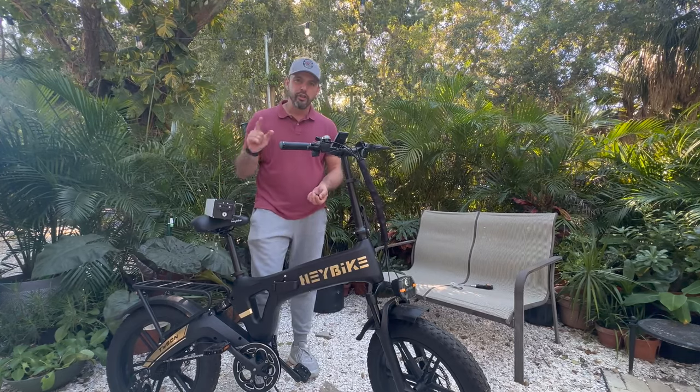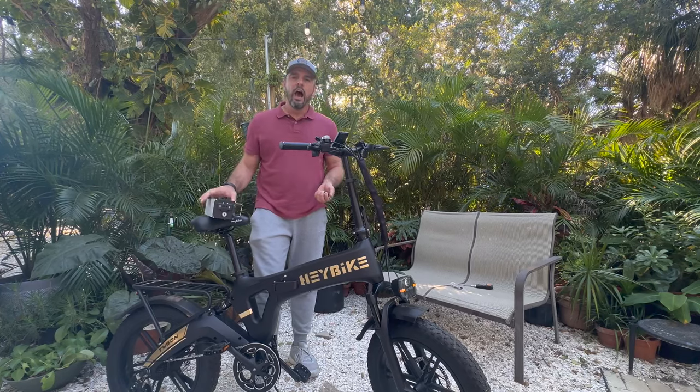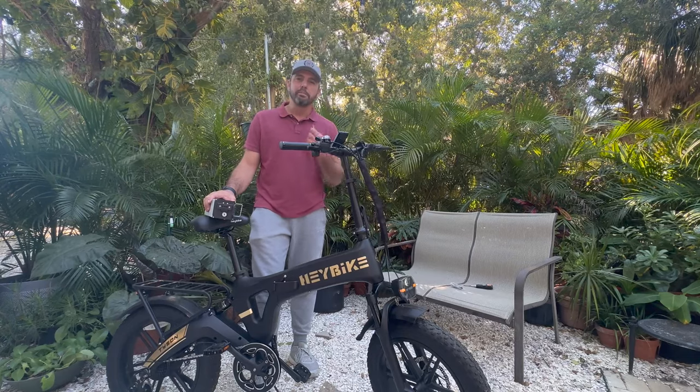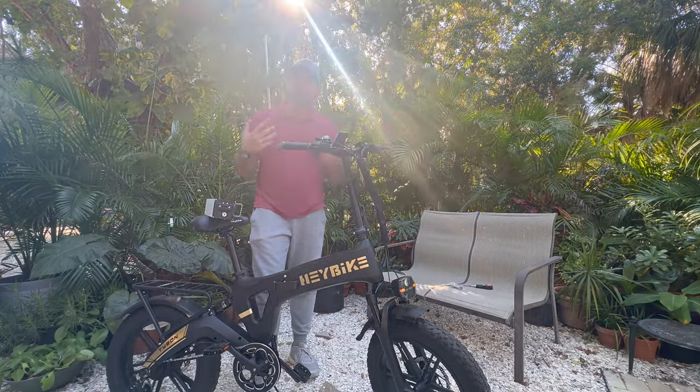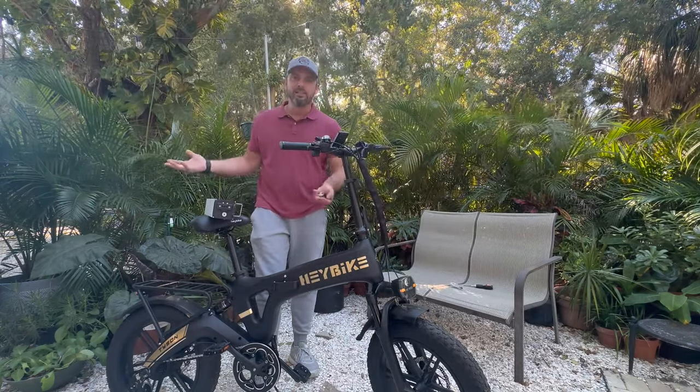So right now we're gonna show you the installation of this lock, let you see what's inside here. Keep in mind that this is not a recommended practice. It's best to go to your manufacturer or brand and ask them what you can do to find replacement keys. But if you find yourself in this circumstance, this is how we're gonna do it.